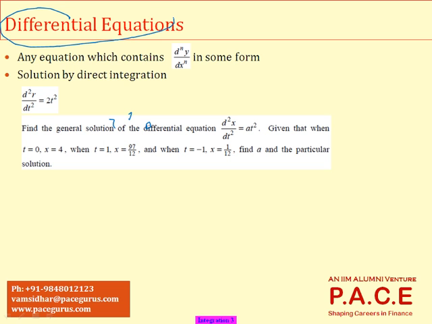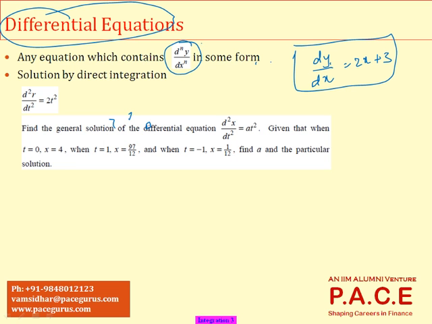Then one more concept which we have to discuss in this context is the usage of differential equations. What is a differential equation? Any equation which contains d power n y by dx power n, like, if something says dy by dx equal to 2x plus 3. Something like this, we call all these kinds of equations differential equations. A derivative is present, whatever the order of the derivative, it may be first order, second order, the derivative is present as a part of the equation. We call those kinds of equations differential equations.